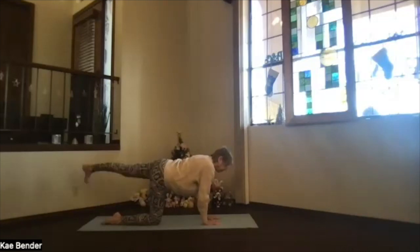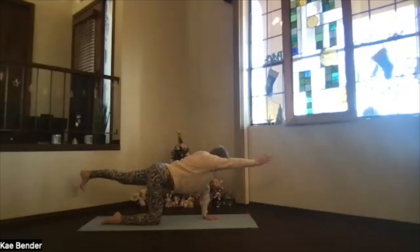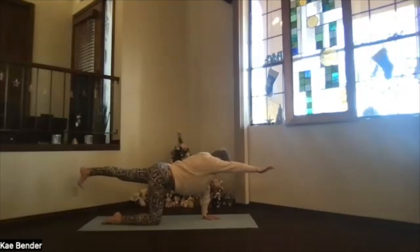Don't lift that hip. Make sure it stays there. Opposite arm up, so right arm up and by your ear. Reach out the foot and the hand. Lengthen. Check those hips. Make sure one isn't tipping one way or the other. Take a breath. Maximize that stretch as much as your spine loves.